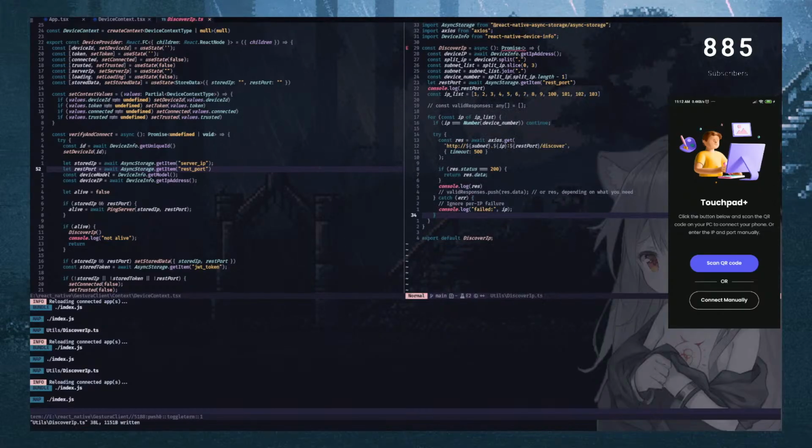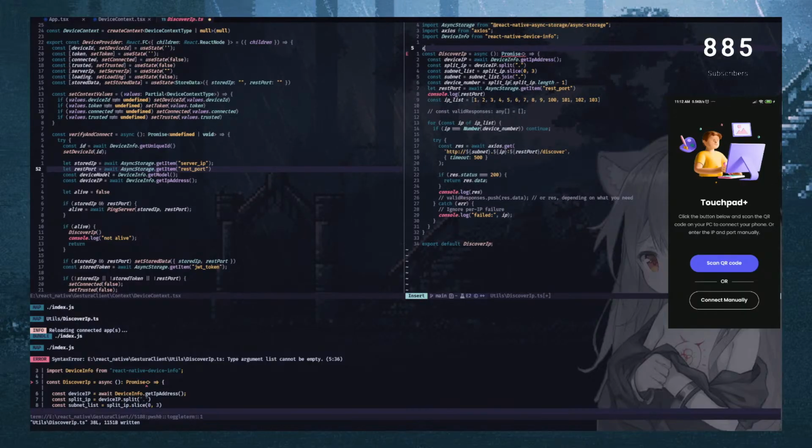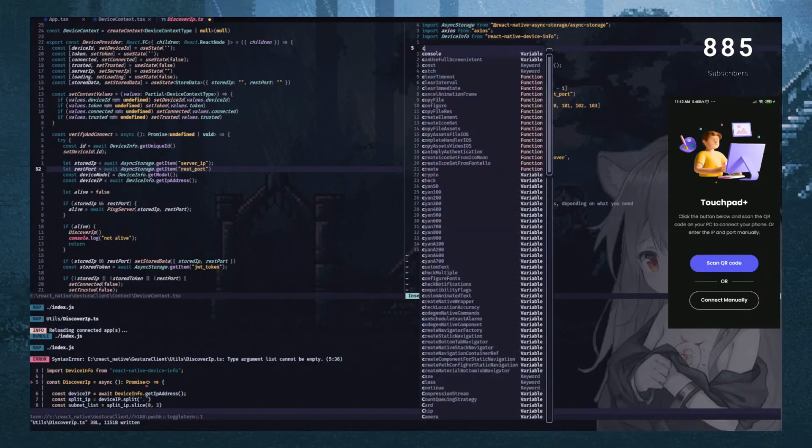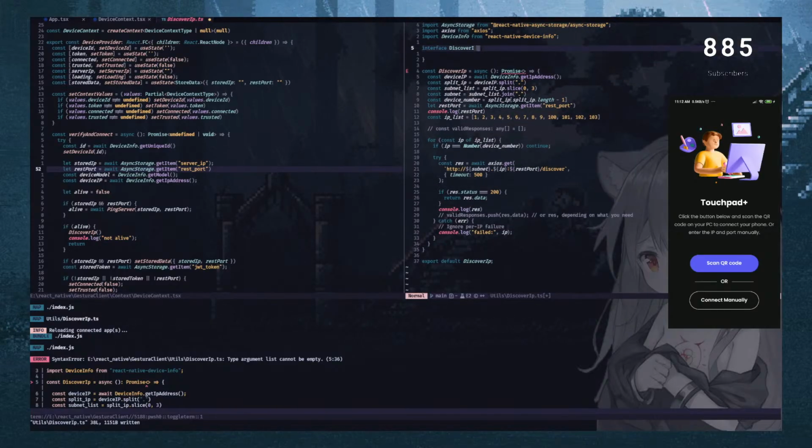I don't need to return anything in here. Let's create an interface. Discover IP, or maybe a type should be enough. I don't need an interface.